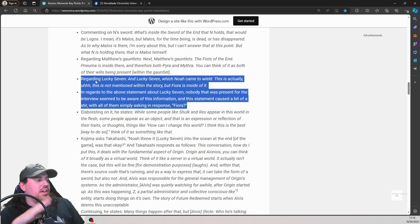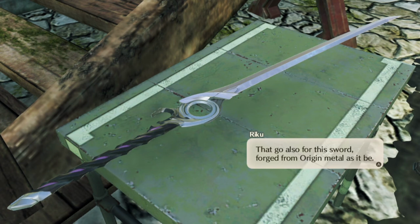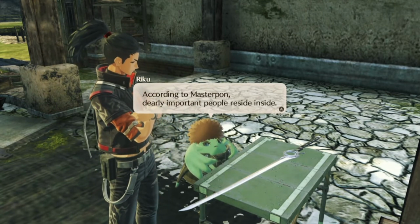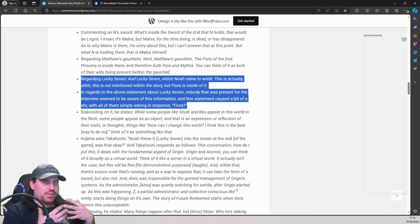Okay, so honestly, when I first read that, I felt like Takahashi was contradicting himself a little bit here, because in Future Redeemed, there is a cutscene with the Nopon Riku. He's explaining to Matthew the origins of Lucky 7, and he talks about how within Lucky 7 there are souls empowering it, giving it power. And during my live stream, I was thinking about it, and it's like, okay, well, we have all these callbacks. 3 and Future Redeemed have a lot of callbacks to 1 and 2. So it's like, oh, wait, maybe Fiora is one of these supposed souls in there.